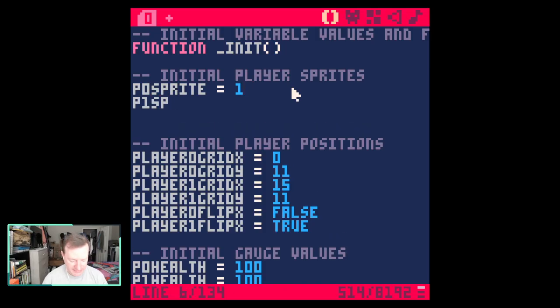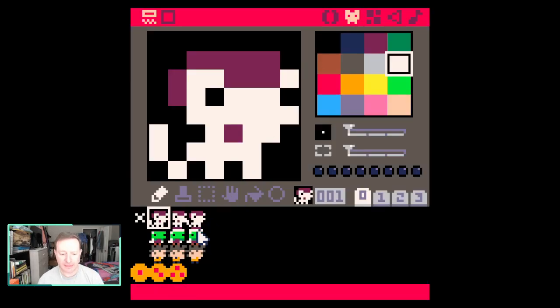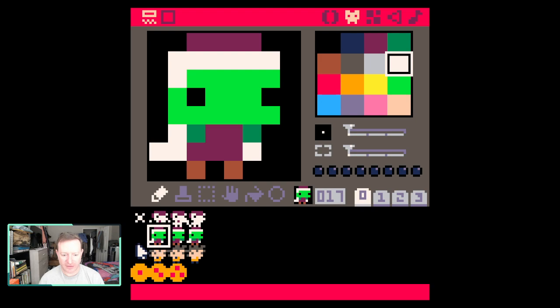P1 sprite is, let's just use this one for now since we're working with it. 7017.